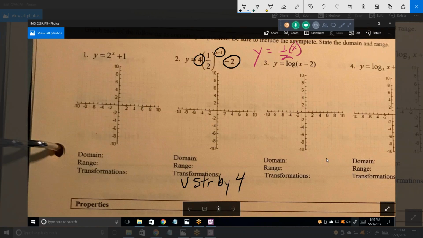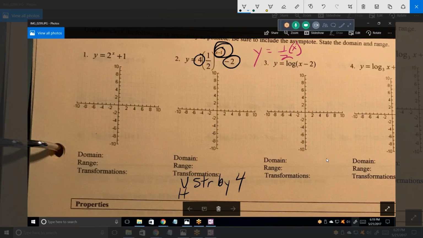What's this x minus 1 do? First of all, does it mean horizontal or vertical? Horizontal. It's on the inside. Is it a shift or a stretch or shrink? Hold on, it's being added or subtracted. Those are always shifts. And multiply means it's being stretched or shrunk. Yeah, that's the hardest one because whether it's a stretch or a shrink depends on whether it's horizontal or vertical. But the shifts are always the same.